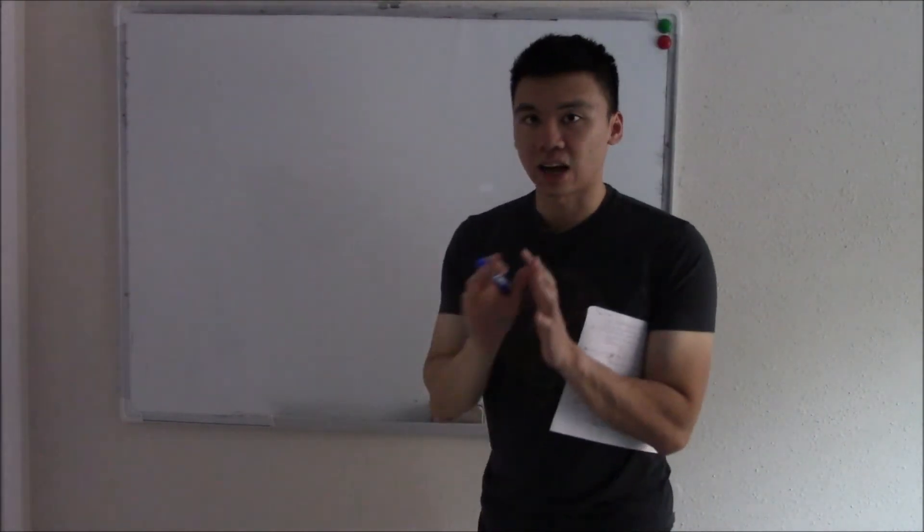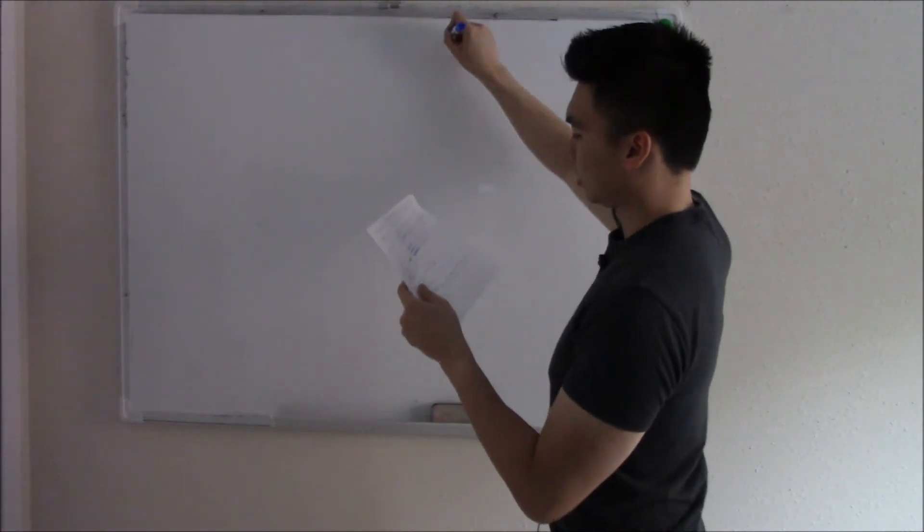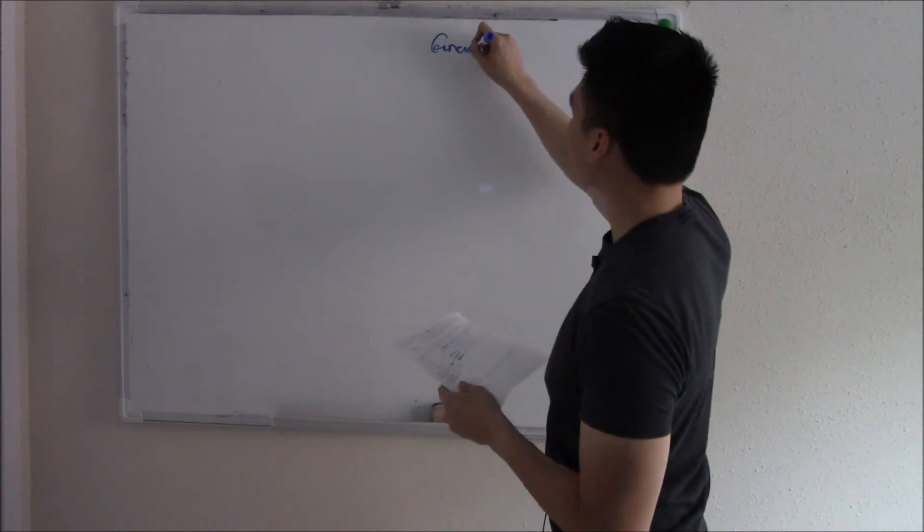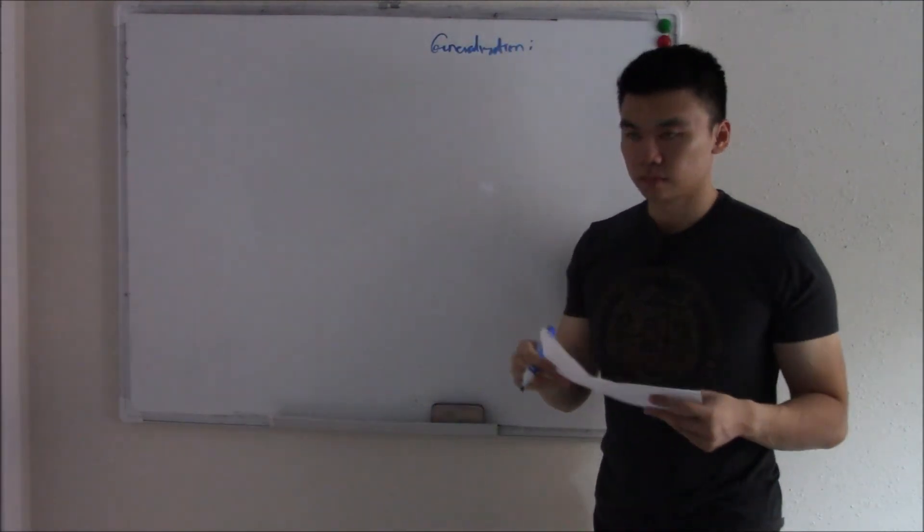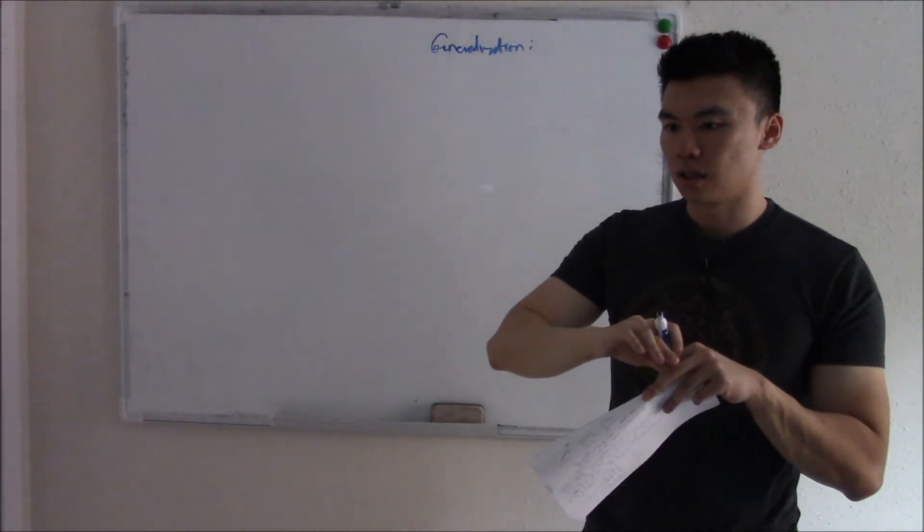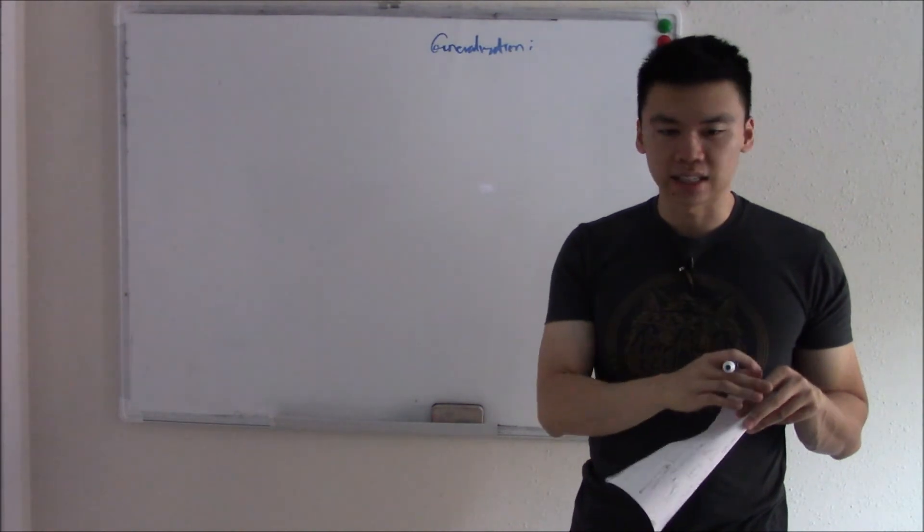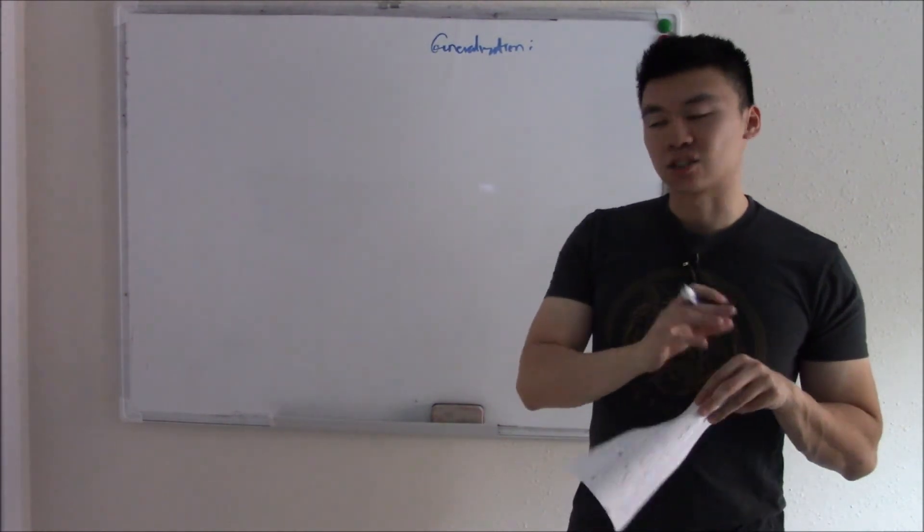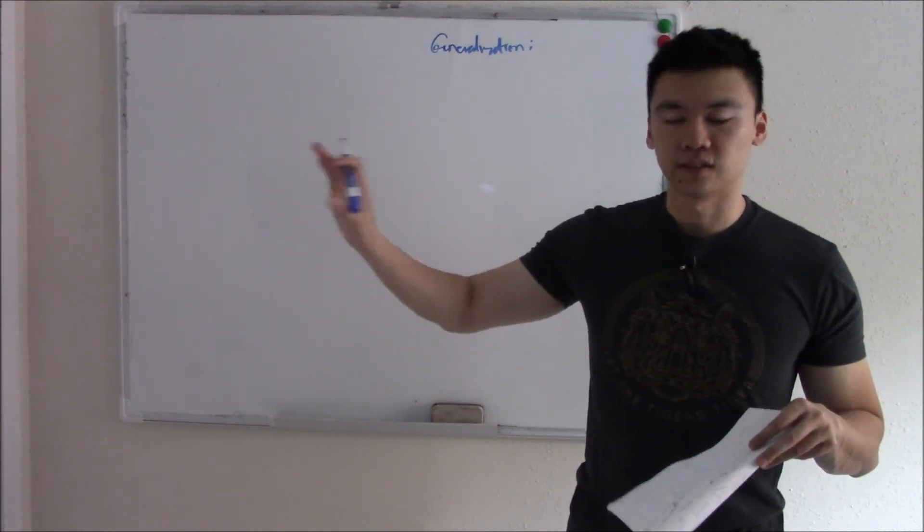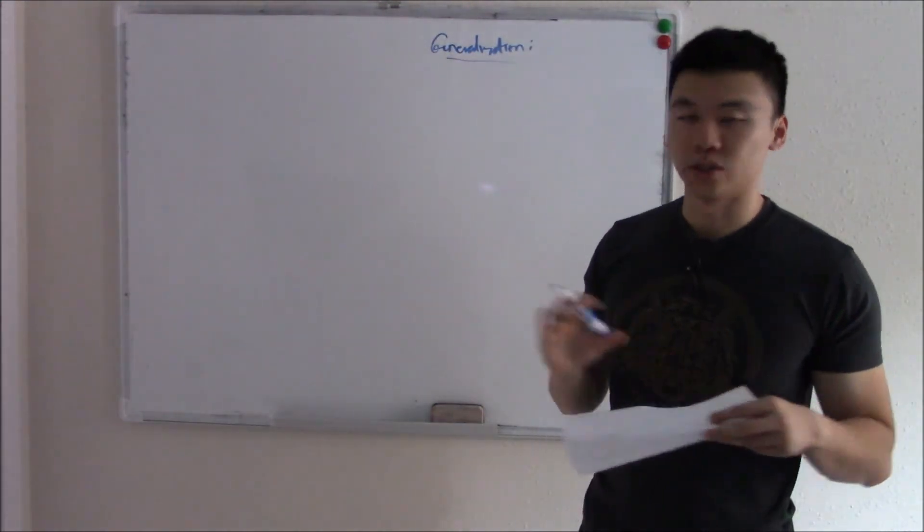Last topic I want to talk about is things that aren't biases that might look like biases. One of them is called generalization. This is when you take a study and you can apply it to a different population. So a really good study that has randomized participants, controlled participants, you can extrapolate that to a general population if the study is good enough. That's called generalization, not a bias. We do it all the time.